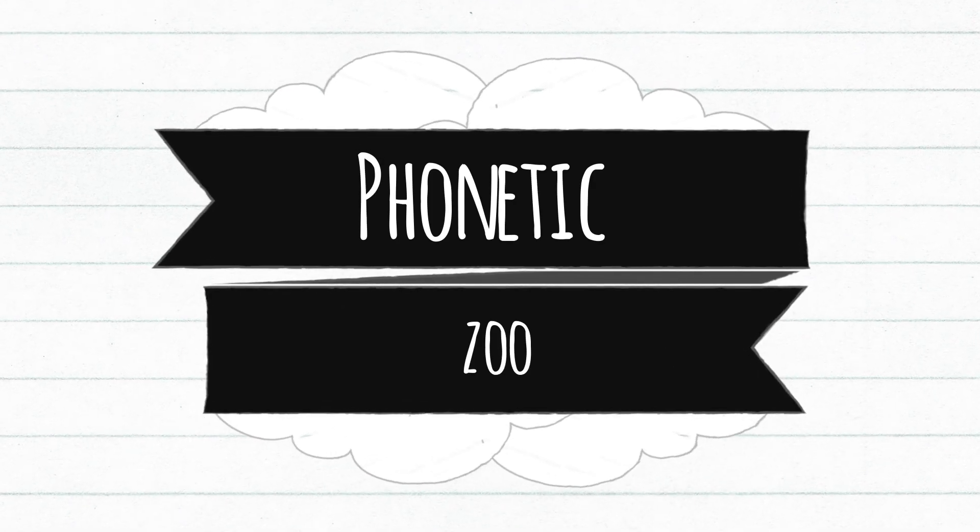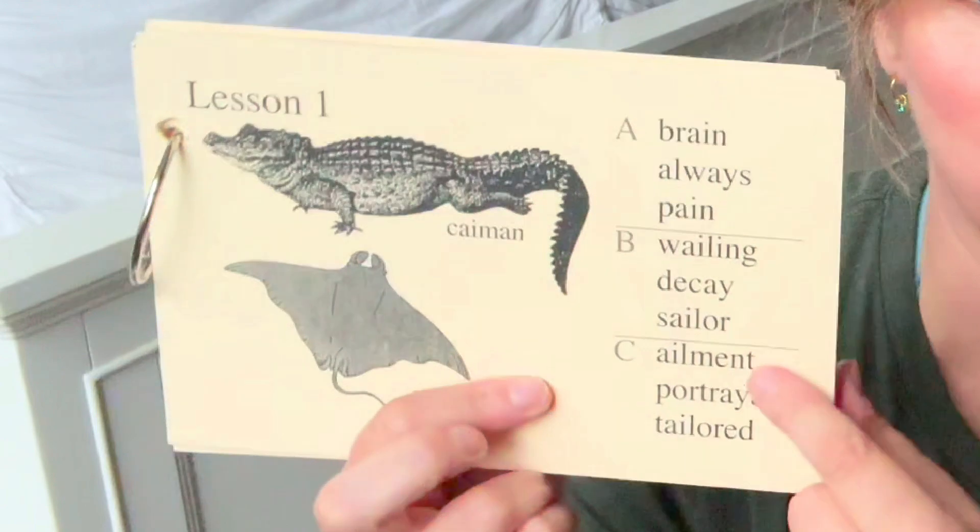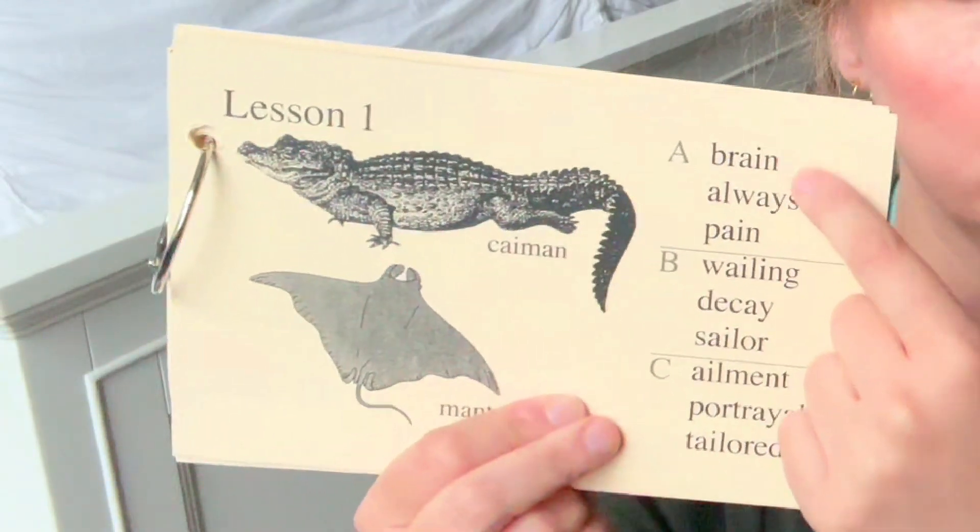Another thing I've used in the past and decided to try again is the Phonetic Zoo spelling program. I have an older one I used with my middle child when she was in third grade. I went ahead and got Level B in case I use it with her again, and I might use Level A with my youngest. The reason Phonetic Zoo is so nice is it is not teacher-intensive at all — you pop the CDs in, the children listen to the spelling list, write it down in a notebook, and every four or five words it gives the spelling rule they're working on.